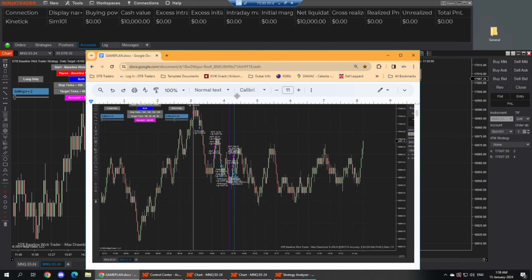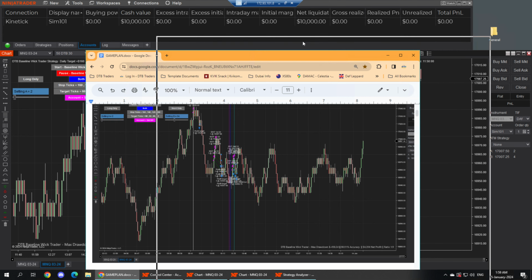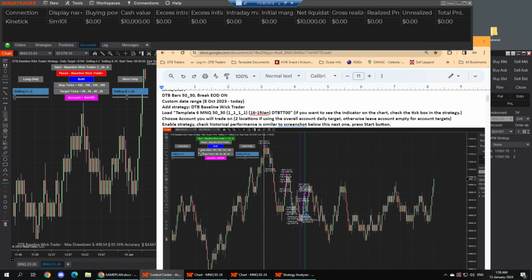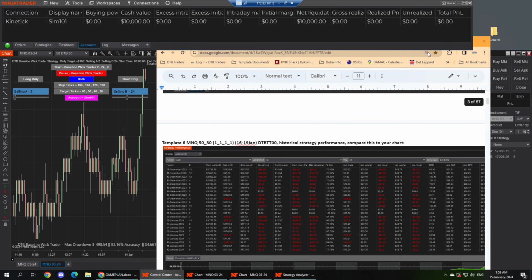So that's why this is provided, so that you can actually compare your screenshot with what's on the document. Then when that matches and it's very close, you've got your settings right. Okay, so that's the first one.